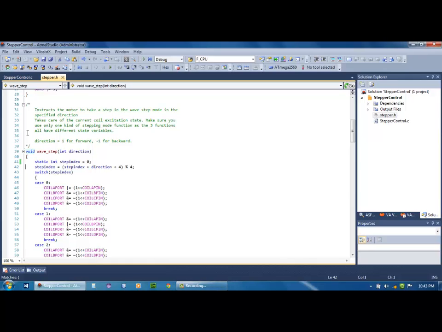The next line either increments or decrements the step index based on whether direction is +1 or -1. The expression adds 4 and a modulo 4 is performed to continue from 0 if step index goes to 4. The effect is that step index is always 0, 1, 2 or 3. Then depending on the value of step index, we send the corresponding step sequence.